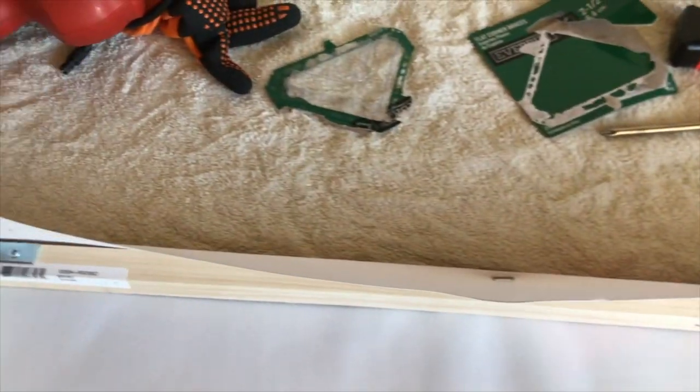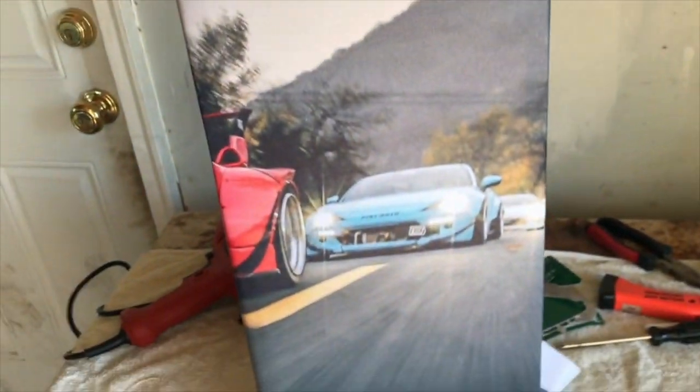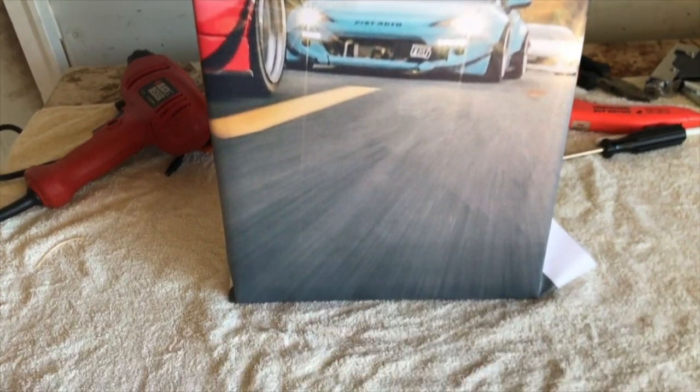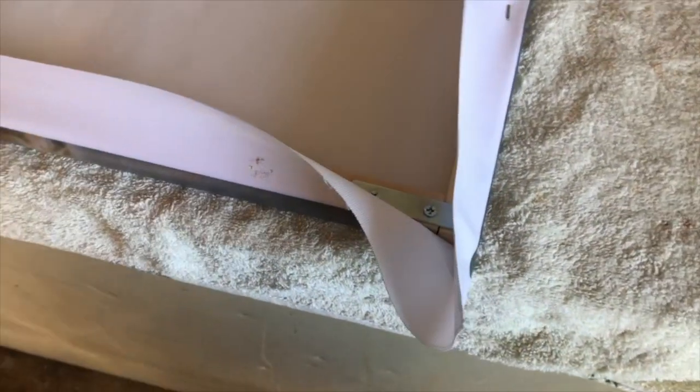Okay, so here we have 1, 2, 3, 4, and these have set the tension, so this is the last chance to really see how it's going to look before you set it. Now if it's crooked here and you set it, you're stuck. For me, I'm pretty confident that it's square, but it's another opportunity to make sure that your eyeballing hasn't screwed all your work up. So I'm pretty happy.